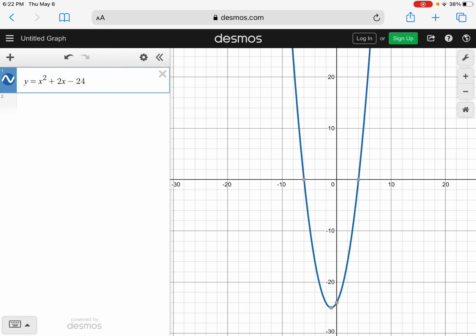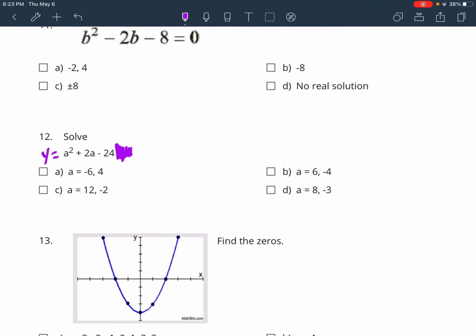So I'm gonna click right here and get that point, and there you go. So those are the x-intercepts, right? It's not asking for the y-intercept, it's asking for the x-intercepts, and that's the x-axis. So negative 6, 0, and 4, 0. Remember, we have negative 6, 0, and 4, 0, right? You're like, what are the answers, sir? Well, it's right here. X is negative 6, and it's also a 4, right? They're just taking the first number of each one. So the answer is A.